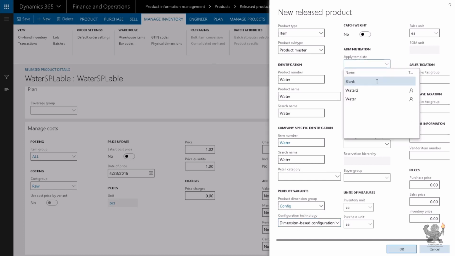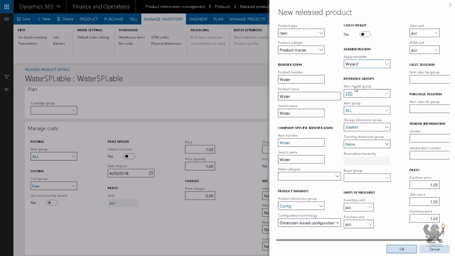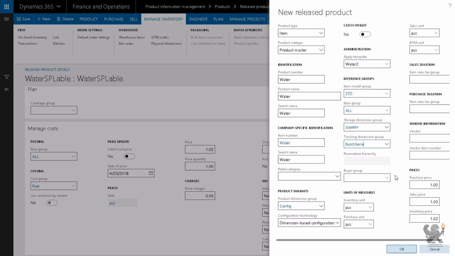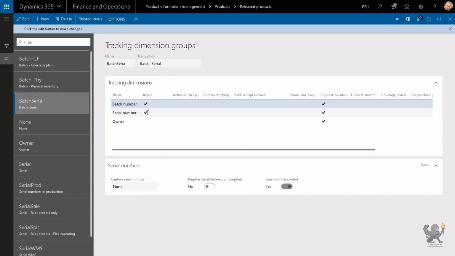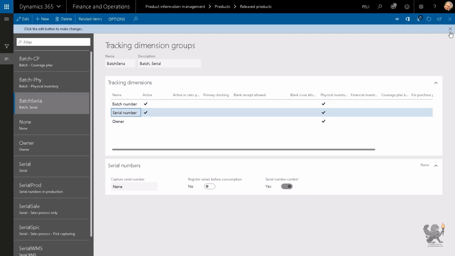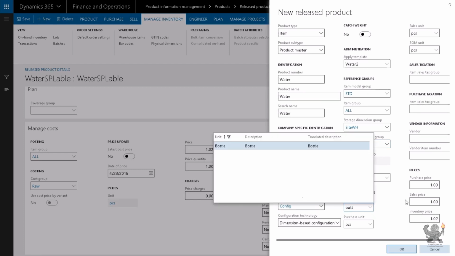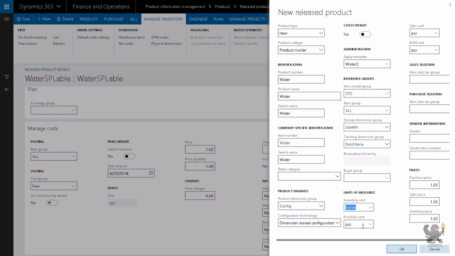Apply a template based on water, and it still is coming up because they're using the same item model group. For this one, I'm using the batch and serial. And if you take a look at it, it actually requires batch number and serial number. And it happens that serial number is serial number control. That means you have to have one anyway for each. So I'm going to show both of them to you. And as a matter of fact, here, I can use one of the units that I made. I call it bottle. I'm selling an actual bottle here, and I associate this. So what is the technology behind the scene? The way we are working with the configuration technology will be demonstrated for you, and you will see it shortly. So this is the actual final good.